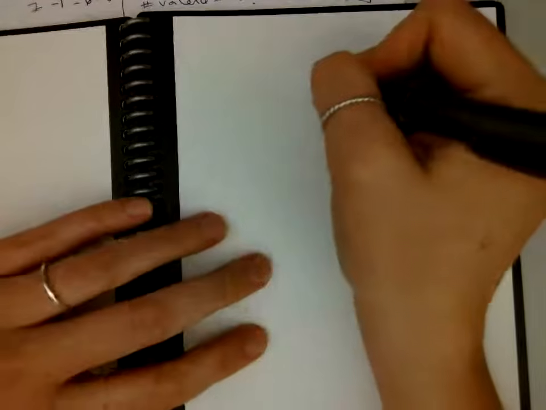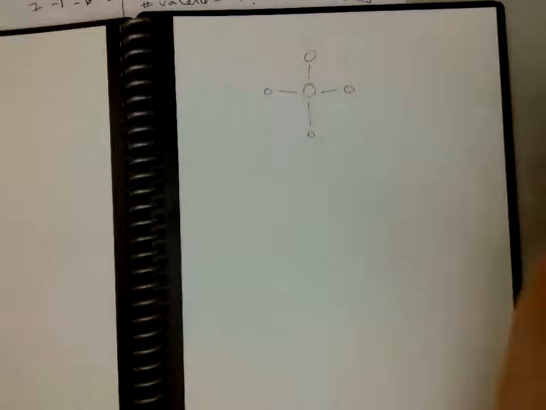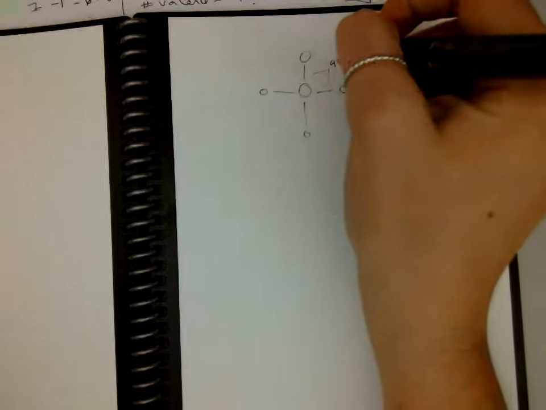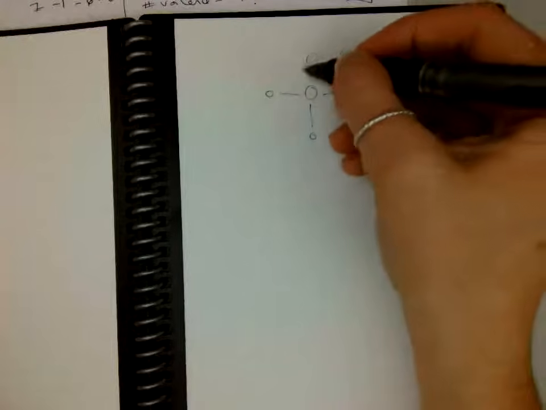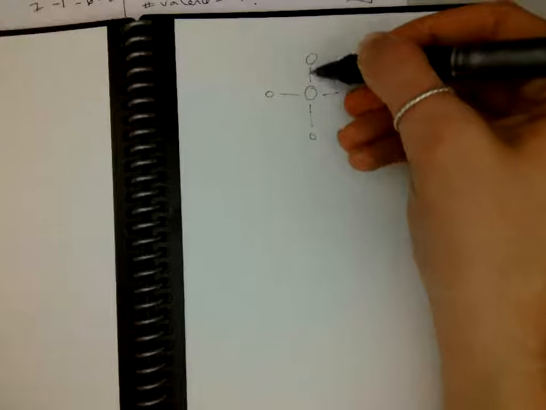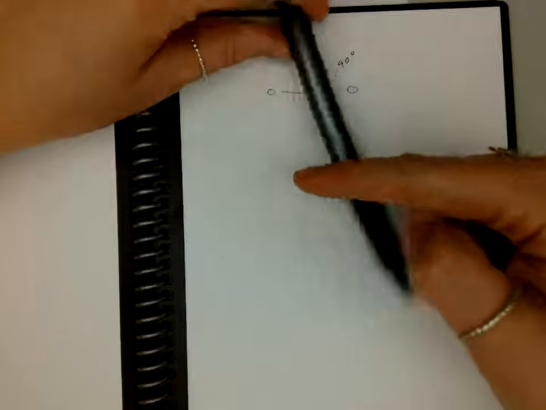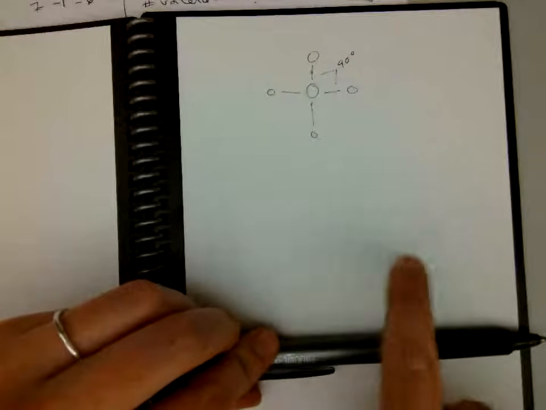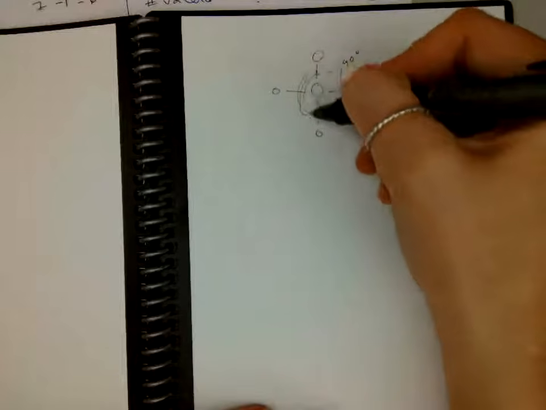But VSEPR theory, so if you have a molecule with 4 things around it, our instinct is kind of to draw it like this. And you'd assume, okay, there's 90 degrees between them, right? But in real life, you have 90 degrees between these, and then if you can imagine in 3D coming out of the page, if you can imagine this angle right here, if my pen is it, then right here, that's 180 degrees. So this angle coming out of the page is 180 degrees.